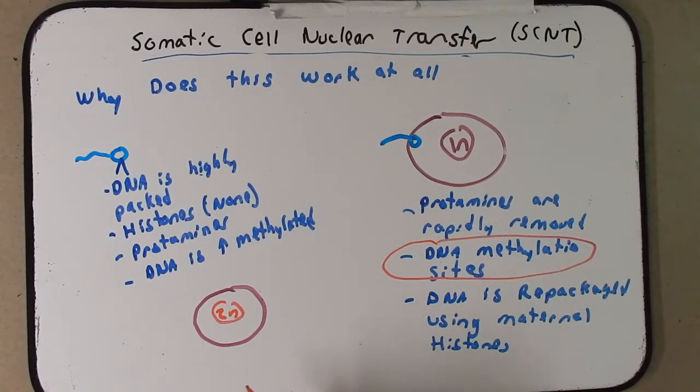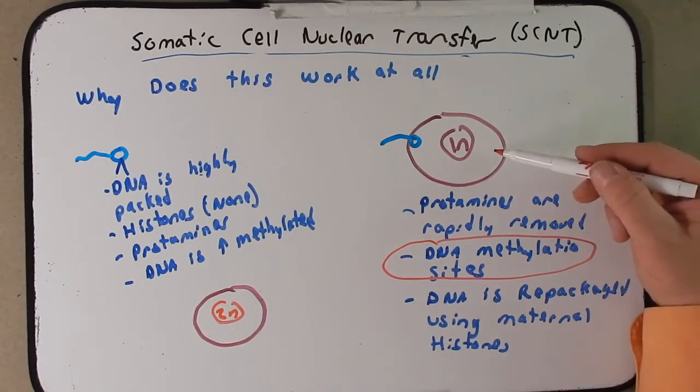However, not at the same rate, because it is much slower. But then it can be repackaged using maternal histones, as we might normally see. This could explain why the longer it's present with the factors in the cytoplasm helps the success of this forming an actual embryo and progeny. So we often think of this DNA being placed in this oocyte as hijacking the natural system that it already has.